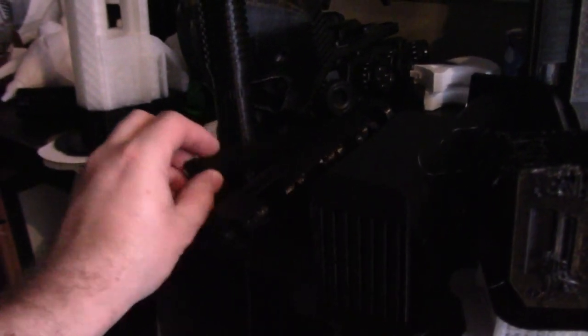Other than that, I have a few minor issues. I'm trying to remove all the support material out of this guy. And the barrel's a little bit warped, but that's going to be hidden by the flash hider anyway, so I don't think it should be a problem. Needless to say, I'm having 3D printer issues. So, working on those.